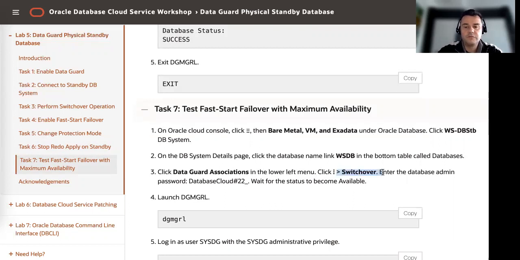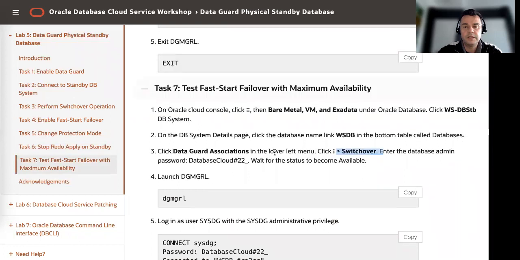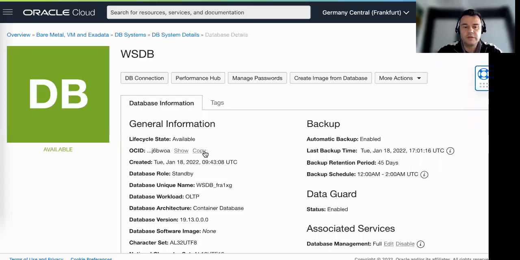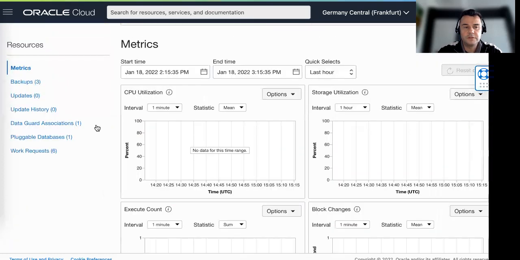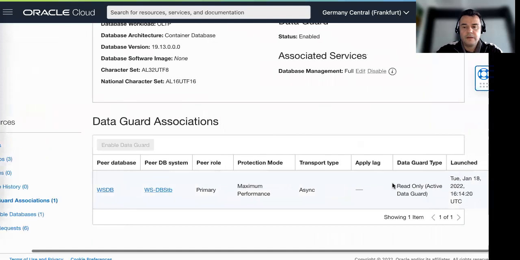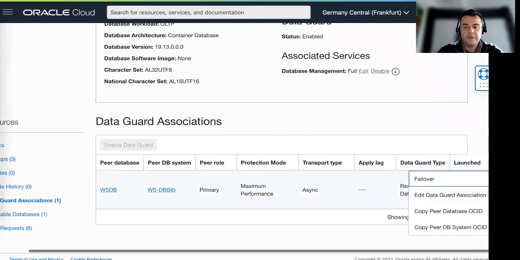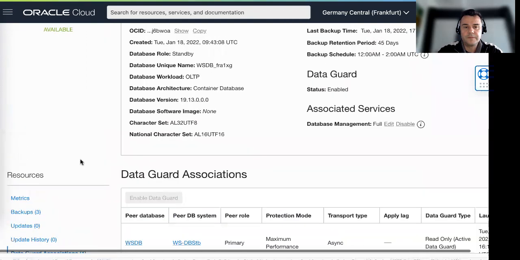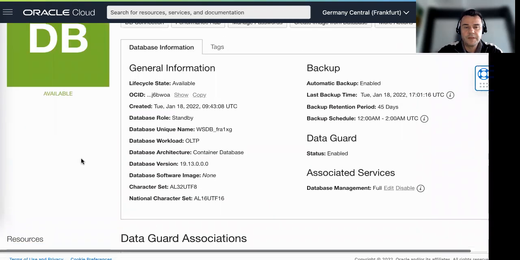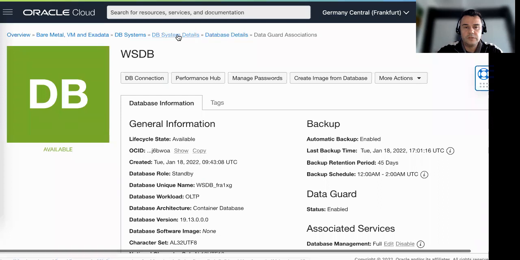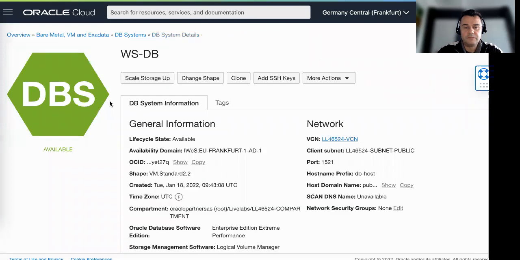I'm going to run switchover again in the Cloud Console to recreate the original configuration under Data Guard Associations. We have here failover. This is the standby database. Let's go to the primary database.